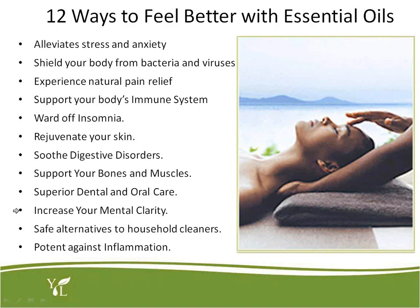Increase your mental clarity. I have been using Clarity in my car. And, of course, we're going to talk about peppermint and mental clarity, but I've been using the blend Clarity because it has basil in it. And I'll tell you what, I was having a rough time a couple of days ago, and somebody asked me, are you using your oils? And sometimes when you're having a rough time, you're like, oh, just shut up. But yeah, I got my oils out, and I started using them reluctantly, you know how we are.